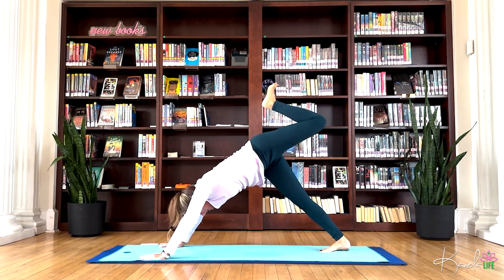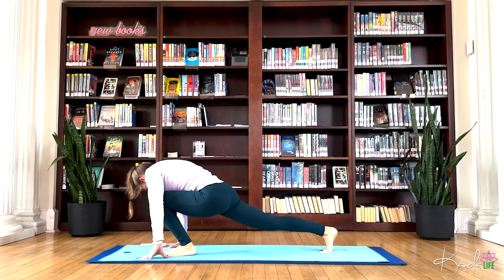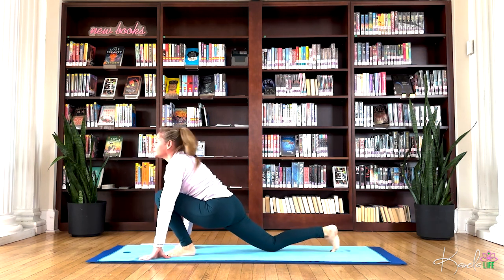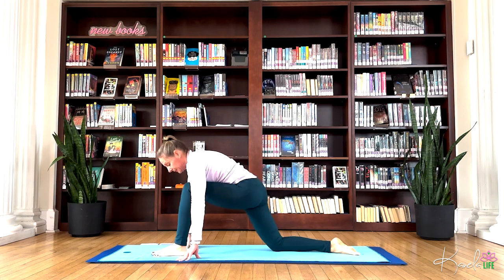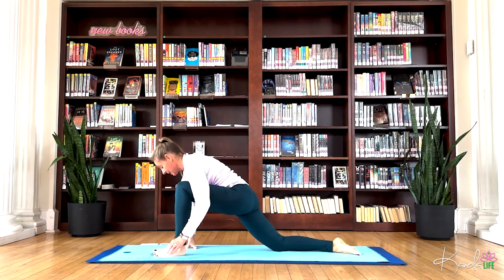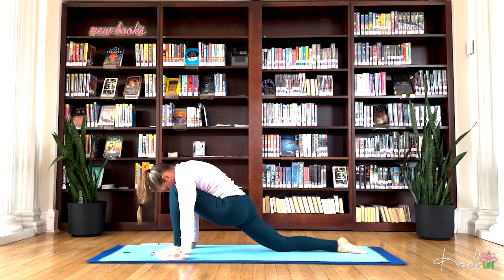And then stepping, drawing that left knee into the chest, right into dragon pose. So get your alignment. Left knee stacks over the left ankle, frame that left foot. Slide the right leg back. Let the upper body relax. And just repeat what you did on the opposite side.